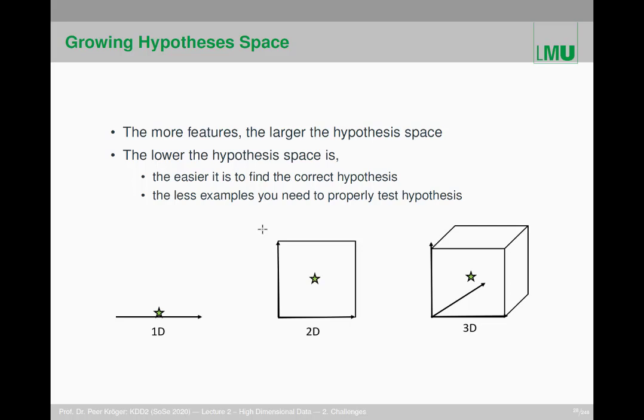But if d grows to say 1,000, you need 1,000 plus one points to really define a hyperplane, a linear model in this feature space. Yeah. And as I said, this is a very simple model. You can consider very specific or more complex models where you need much more samples in order to train a stable model.